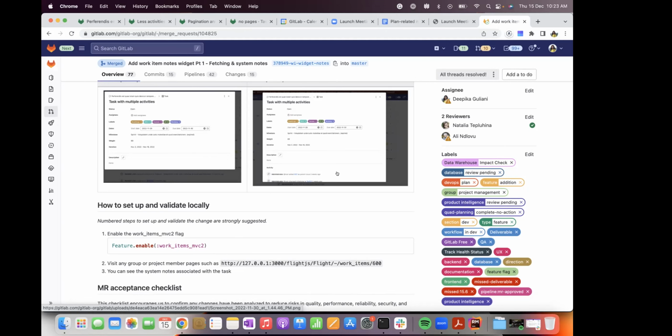Because with OKR stuff, we decided to keep OKRs as a separate thing. If you look at OKRs, it is basically for internal team use once the MVC is available. And some of the implementations that we are doing are very specific to OKRs.